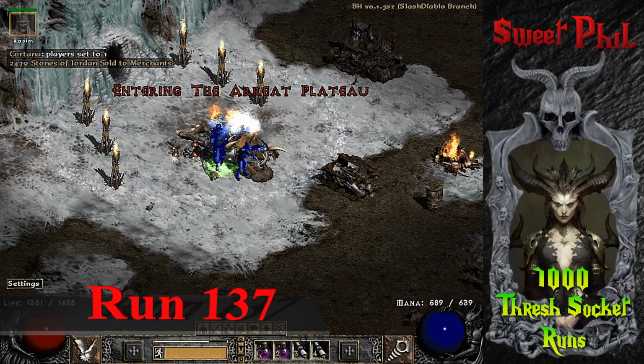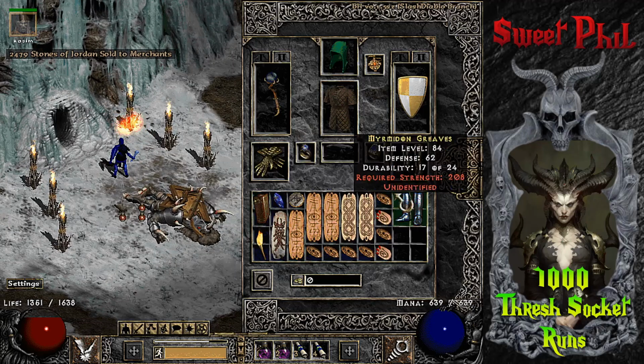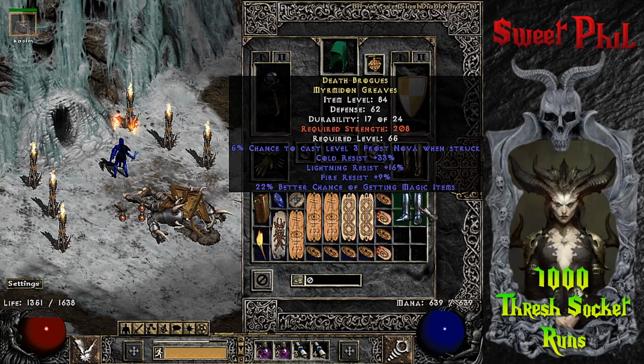But here I come back at you with run 137, and Thresh Socket here drops some rare boots. And these are noteworthy because it's actually the first set of tri-res boots I've ever found, even though they're not that great.